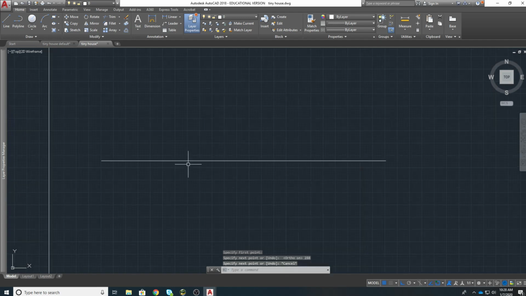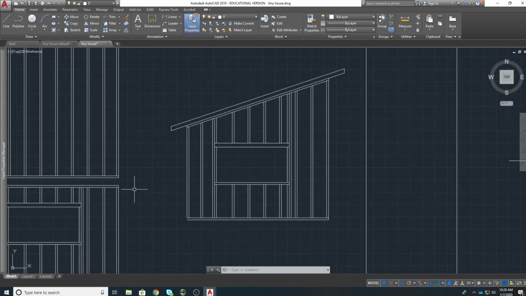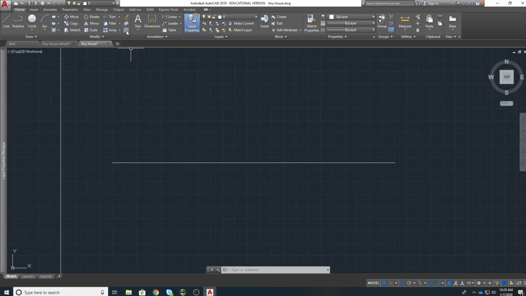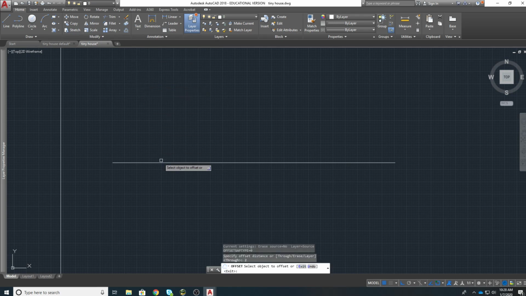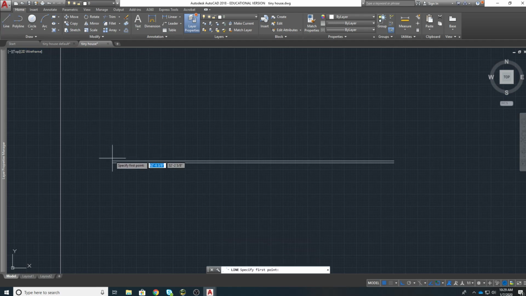And then I want to set this off 2 inches for the thickness of right here. So you see that right there. Then I'm going to offset. I'm going to come up here, and there's offset right there next to array. I click offset. Then I tell it how much I want to offset. So I'm going to say 2 for 2 inches and hit enter. I pick that line and then bring it up. So there's my bottom baseboard right there, the bottom plate, as you will, of my house wall. Just something like that.